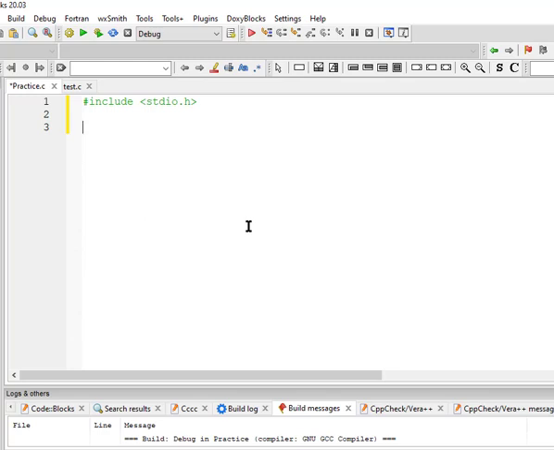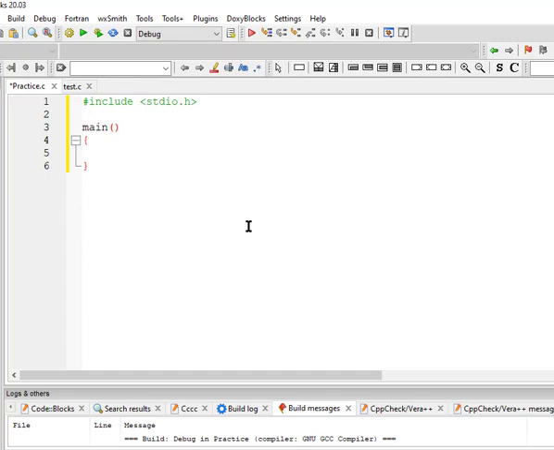So what I want to do is create a program that adds two values together. That's the goal here. So I'll just write the main function.